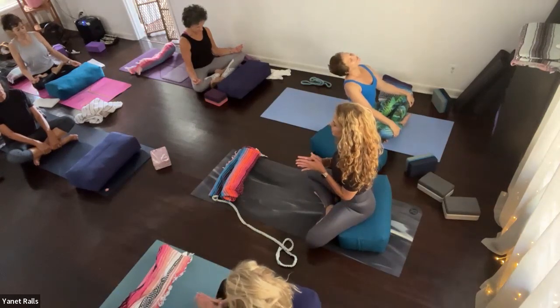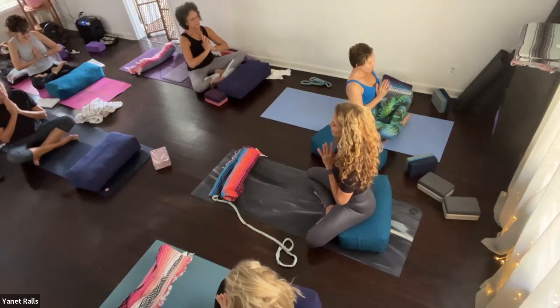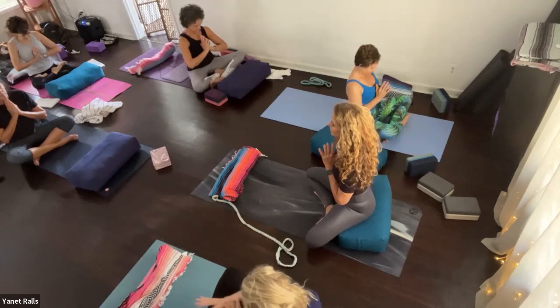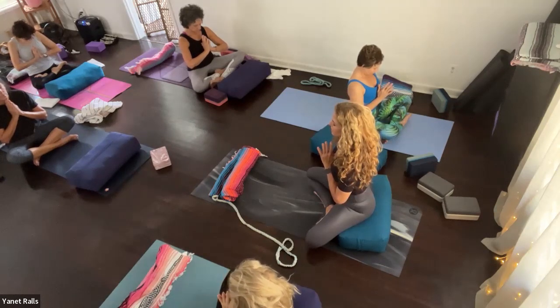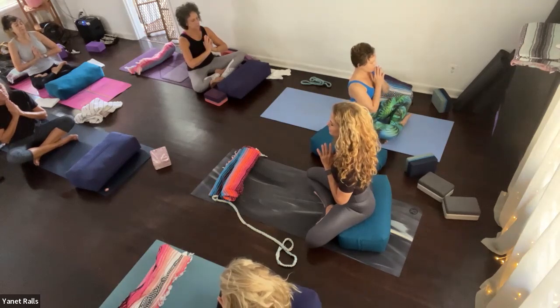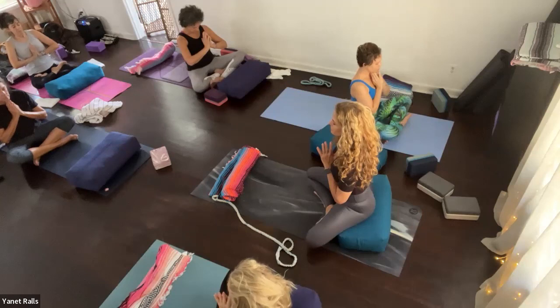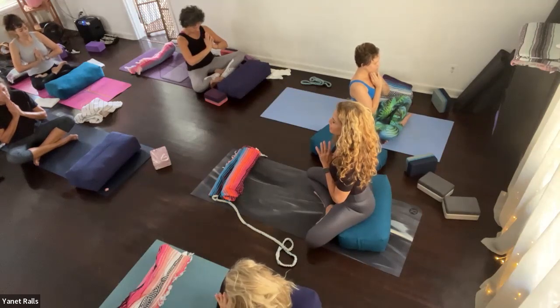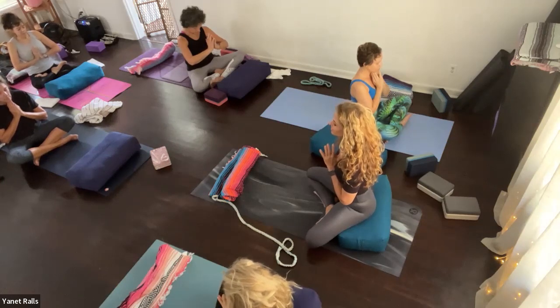And then it's from here that we bring our palms together, thumbs towards the heart. And we set an intention, possibly for today, maybe even for the whole week. So think about one positive quality you want to add to your day today or this week. And then attach the words, I am, in front of that. And then as we take our next inhale, we say that phrase in our mind. Inhale. And then go ahead and open your mouth. And as you exhale, let go of anything that no longer serves you. Namaste.